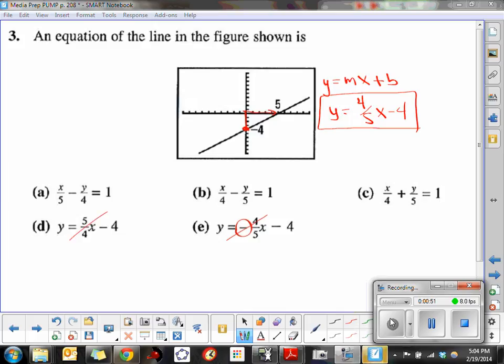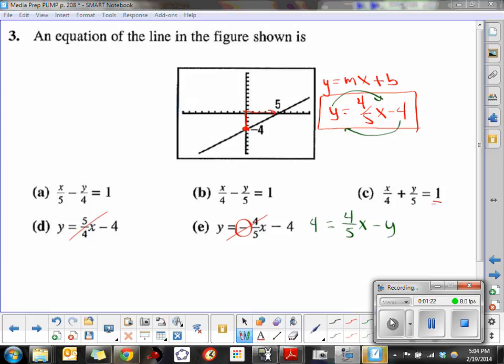So when we look at our other 3 alternatives, they all have this common formula that's set equal to 1, and the x's and y's are on the same side. So what we want to do is force x and y to be on the same side, and we also want to make sure that we get the 4 turned into a 1. So I'm going to move the y to the right and the -4 to the left. That's going to give me 4 equals 4/5 x minus a y.